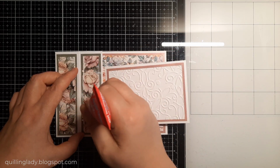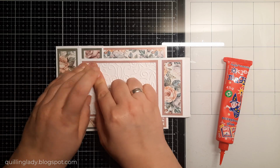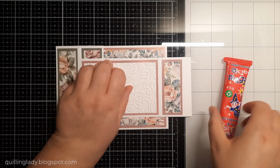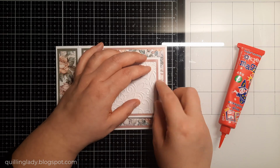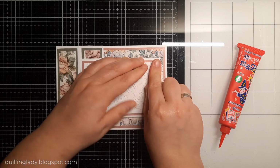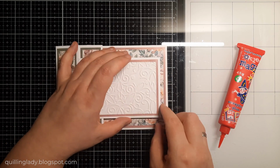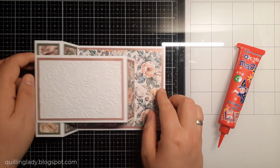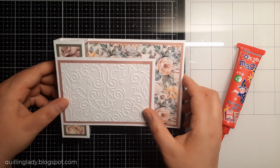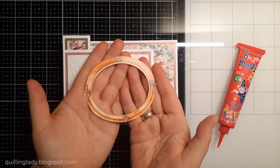So now I'm going to put the glue on my second panel. I'm going to attach the bigger one, and when the glue is set, I can put some more liquid glue on the flap, put it inside, make sure it is folded flat, and then just wait until the glue is set. And our fancy fold is finished. The side pop-up front step panel. Super cool, right? Now let's decorate the front.